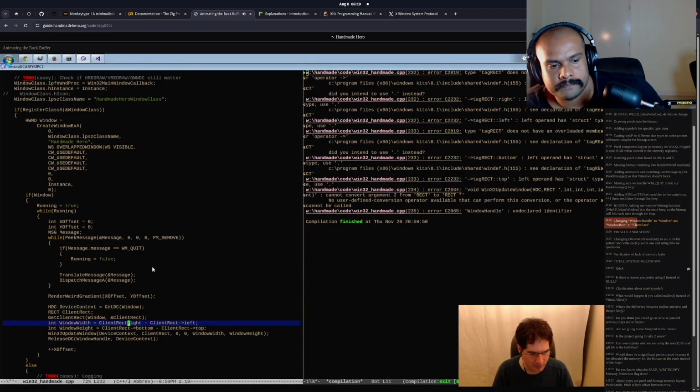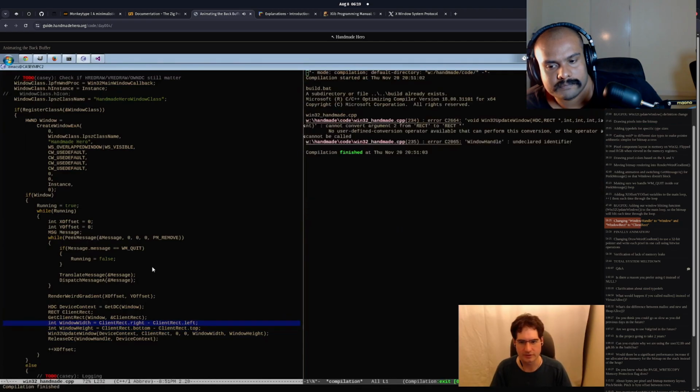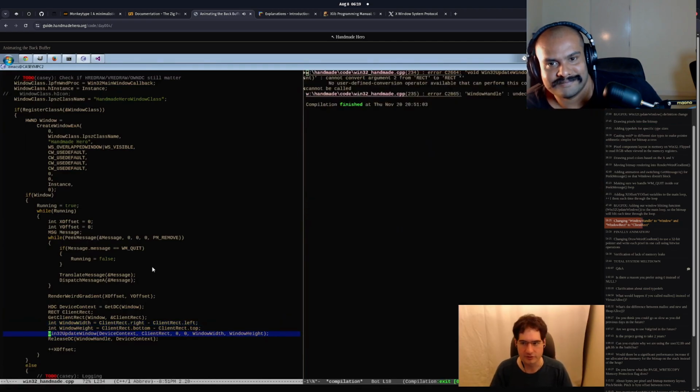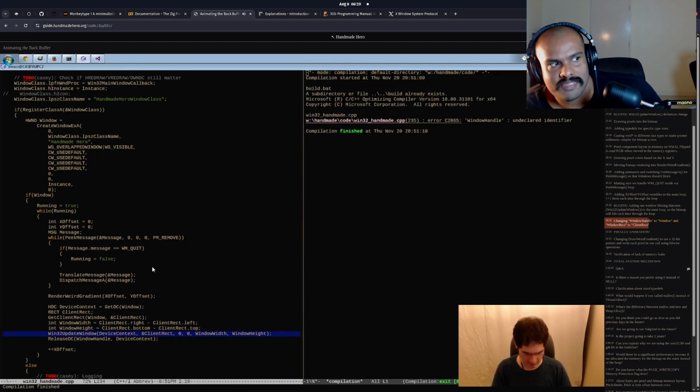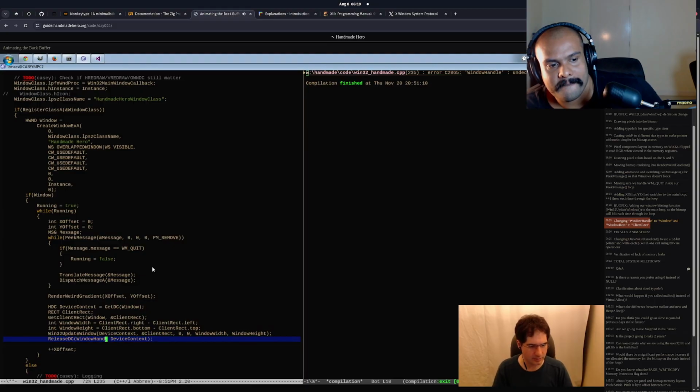We actually have one. It's not a pointer, so we got to change those to dots. The most useless thing you ever do in C and C++, since the compiler should just know. John already fixed this in this language, I believe. And then we need to pass a pointer to that. So cleaned up all our compile errors, and we should be good to go.